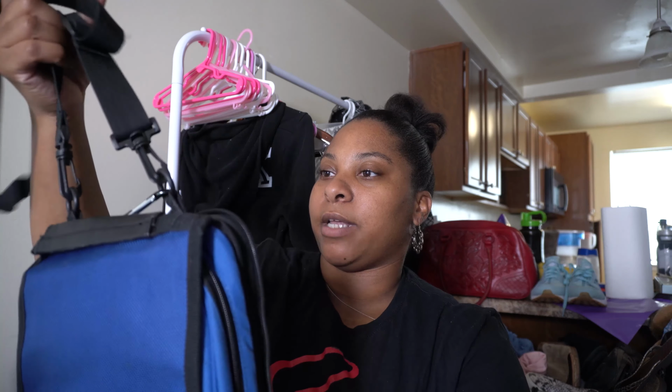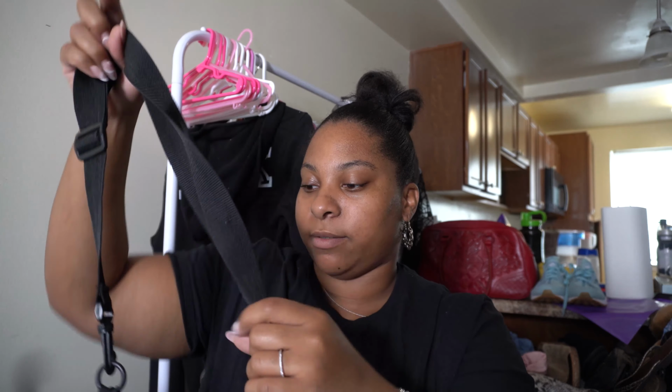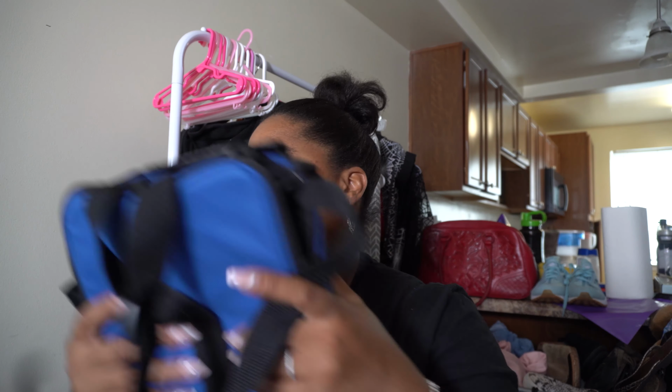Here's the other one. This one's more like a satchel type one. It's like over your arms versus this one having the little backpack straps on the back, which is super cute. But yeah, this one actually has some stuff inside, so I'm gonna have to check this one out. I saw some cords. It had some styluses in here. So I don't know, we'll see. I'll check this stuff out a little bit closer, look at things. But yeah, so I picked that up.